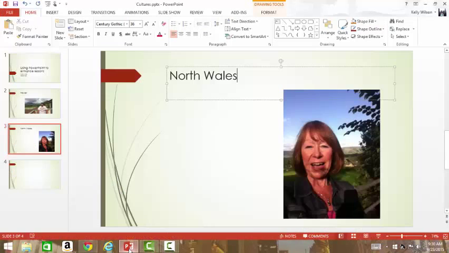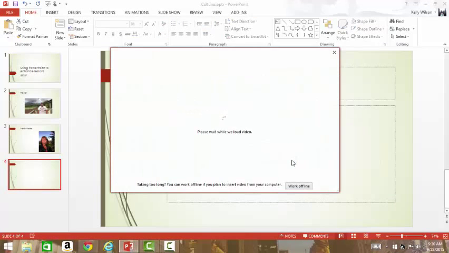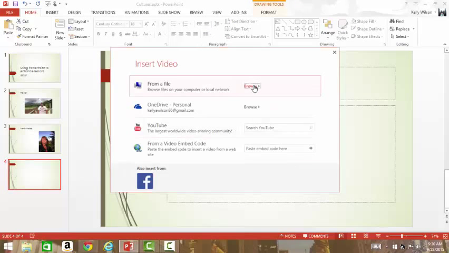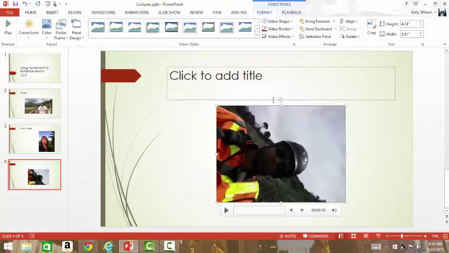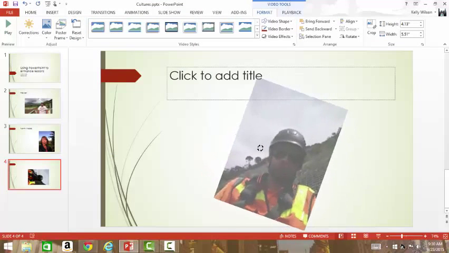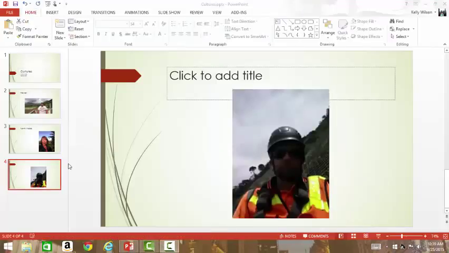And I would open my PowerPoint back up, go down to the next slide, insert the video again, and make sure that I have all the things that I need to. So I would insert that from him. Again, if the video turned out right, I'm just going to go ahead and use my mouse to turn it the way that it should be and save it again.